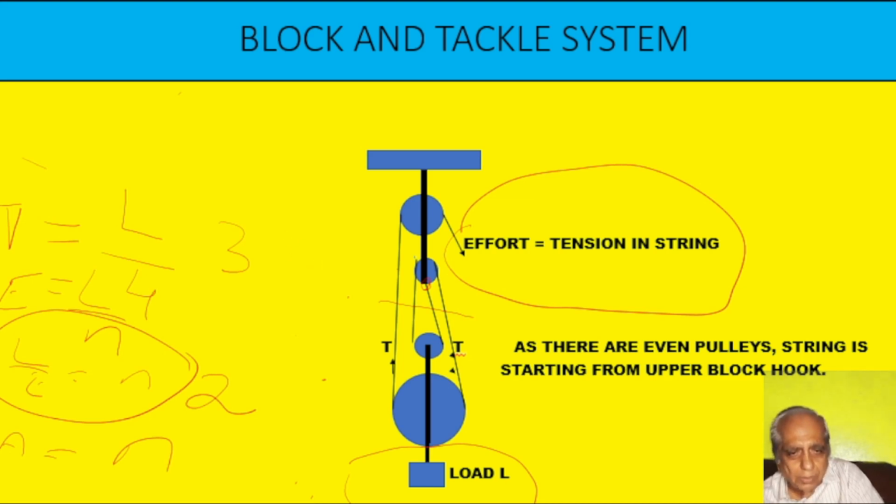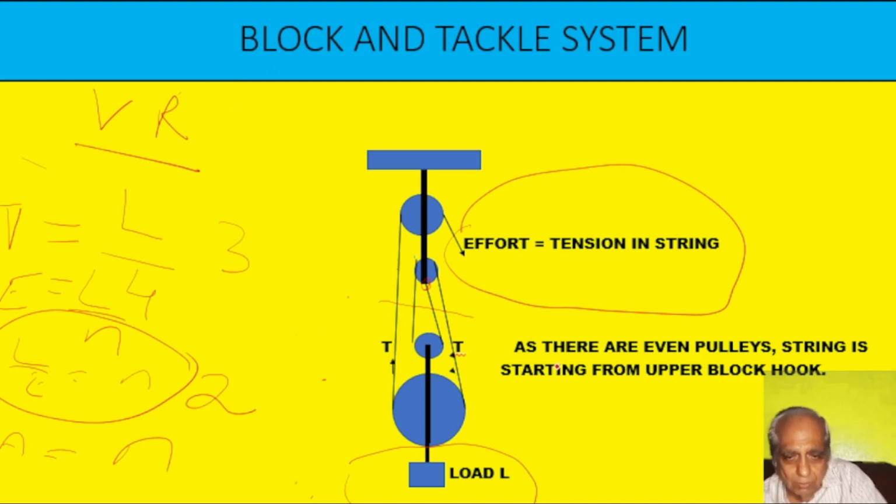Now let us calculate the velocity ratio. Now we will calculate what is VR. See, suppose the load is moving a distance dl. If the load is moving a distance dl, each string, 1, 2, 3, 4, each string would move a distance dl. So when each string is moving a distance dl, the movement of the strings is done due to the effort being applied. So effort will move distance 4 dl. Therefore, distance moved by effort would be 4 dl.